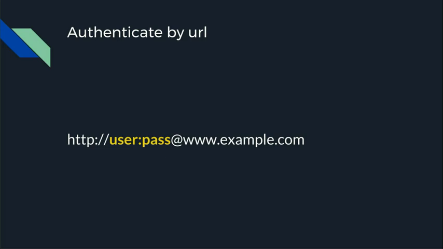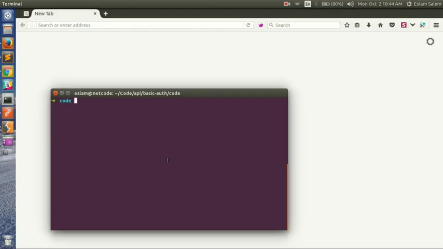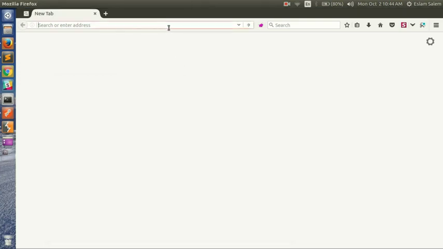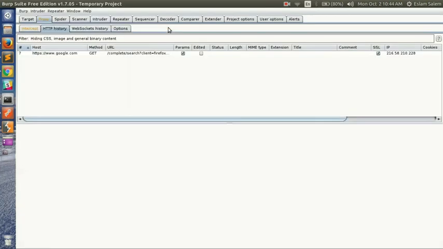Okay, now let's have some examples. This simple PHP code I wrote shows you how basic auth works. So let's run it. Okay, the code is running on port 9090.